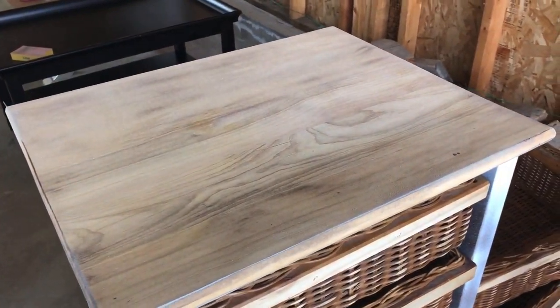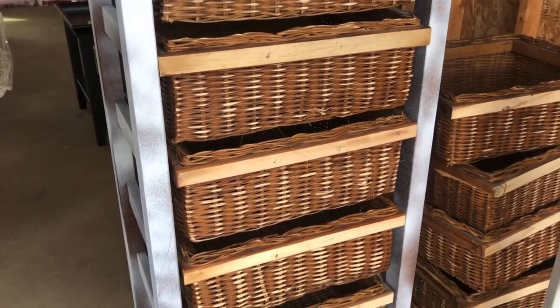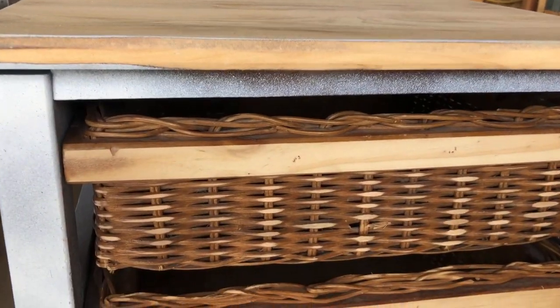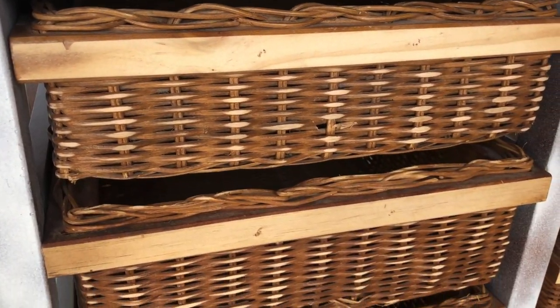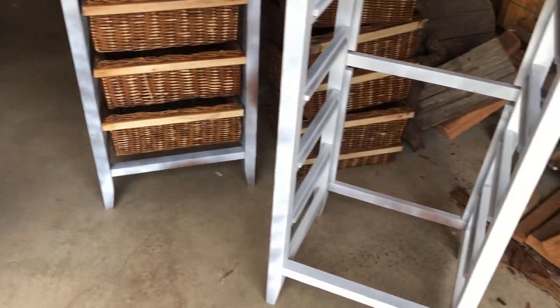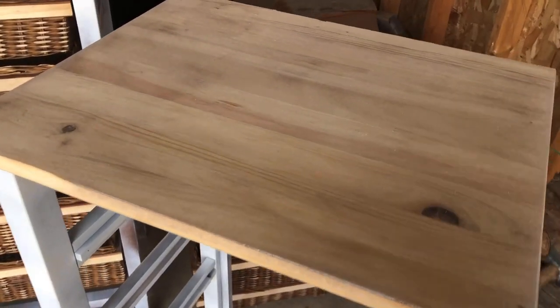The wood underneath is actually really pretty, just a really pretty light color. So I'm just gonna do a little bit of stain on the top and on those little front parts of the baskets and just really keep it simple. I'm not gonna do the faux staining on this. I'm just going to give it an actual nice light stain on the top.